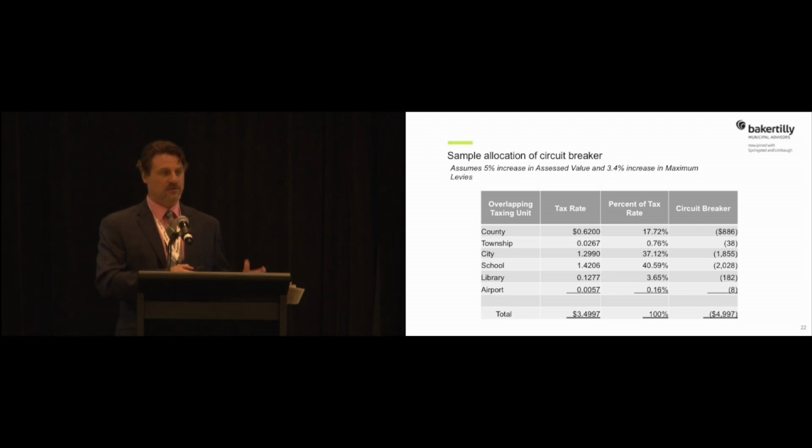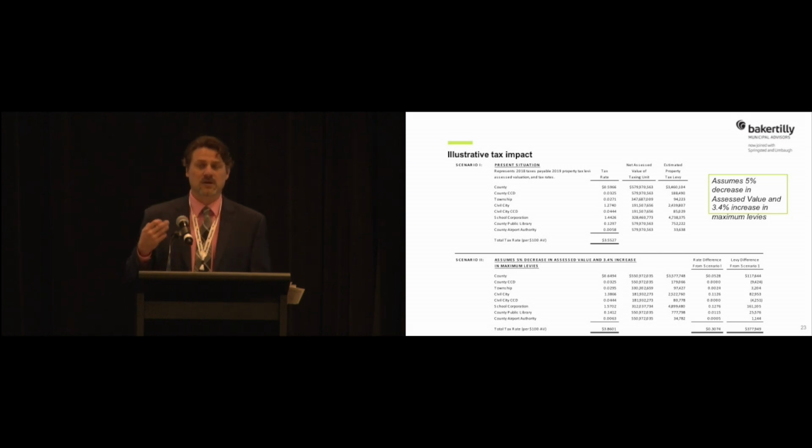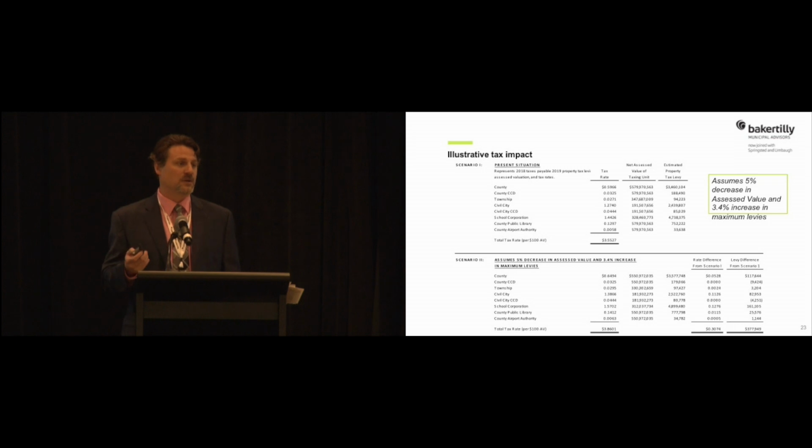And then the next scenario, kind of the other extreme: what if assessed value decreases by 5%? This is important because there are some communities I've worked with where you've had a large employer move. If they've moved all their equipment out of their facility, and their building is now being depreciated at a much greater percentage than before because it's now vacant, you could anticipate a larger decrease in your assessed value. So as you're putting together your budget, and as Paige mentioned, there are estimates on DLGF about circuit breaker losses, but if you know your assessed value is going down, when you're budgeting you may assume that your circuit breaker losses may increase more than normal, because you know ahead of time that your net assessed value is probably going to go down.